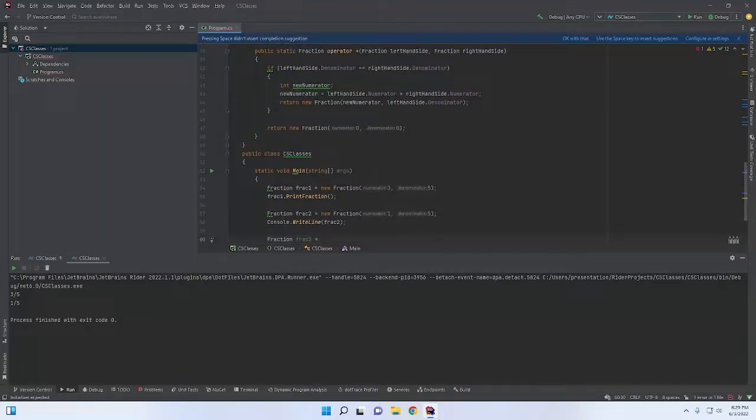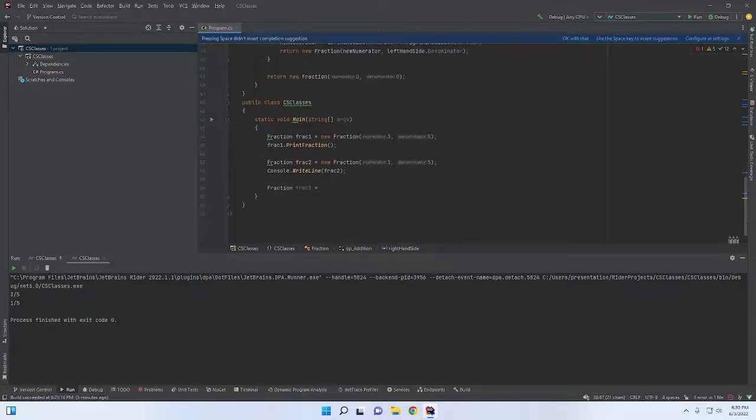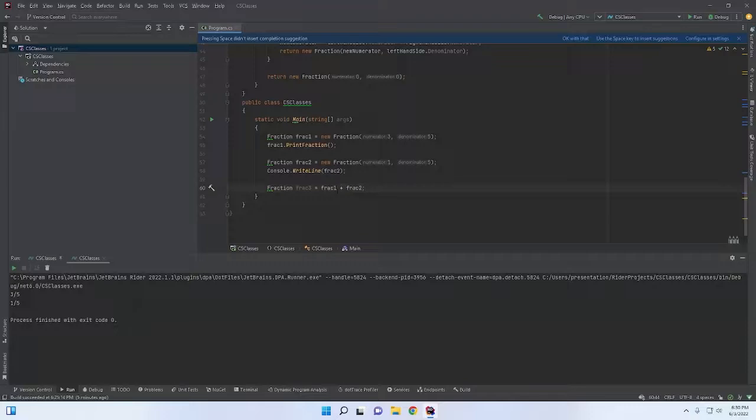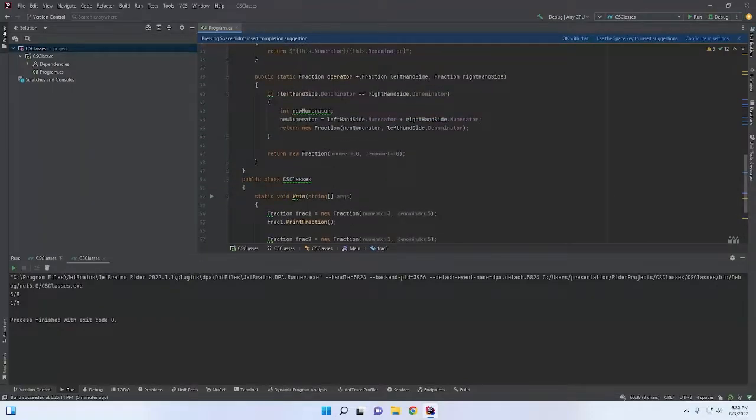So this requires a fraction, and this requires a fraction. So we can say frac1 plus frac2. Notice that in order to access this plus, we didn't actually need to define any fractions or anything like that. We just needed fractions in there.